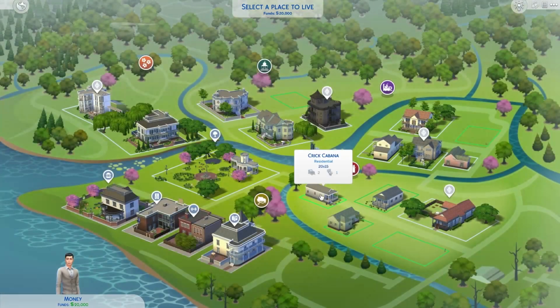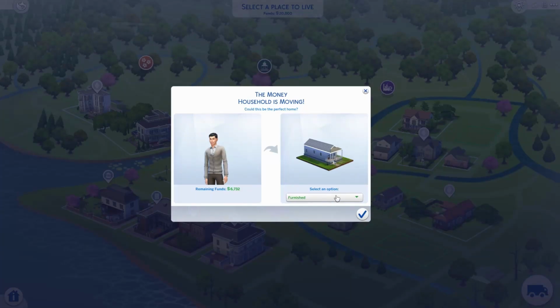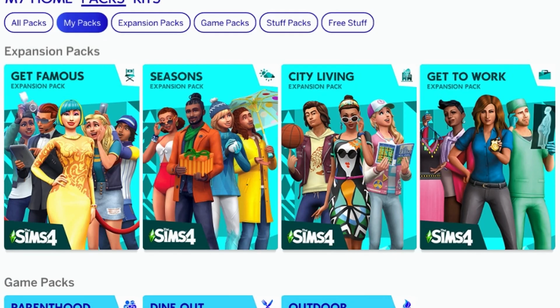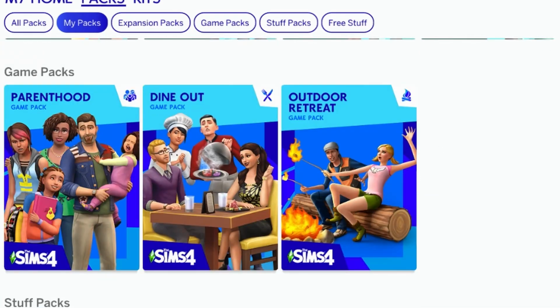The first thing we're going to do is get him the biggest house that you can buy with the 20,000 simoleon starting point. Now, I should probably clarify that I only have these DLCs installed because unlike Rich Money in a few months, I actually don't have very much money IRL.